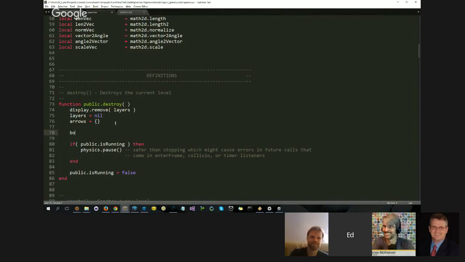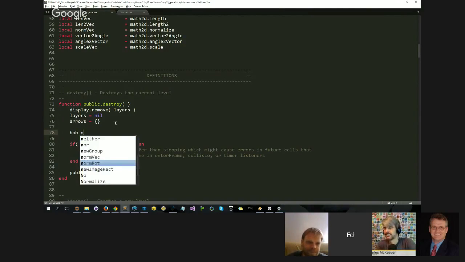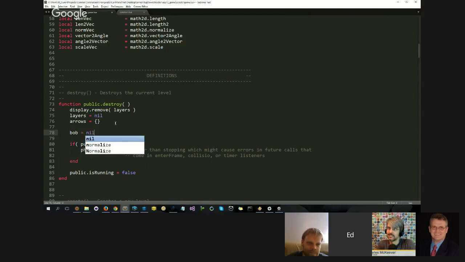I made a variable named Bob that I know I'm going to need to nil out when I destroy. So let's just do it now. The reason I'm lazy about this is usually because I put destroy someplace weird, and I'm like, oh, I got to go search for it. But if I know it's at the top of the file, it's very easy to find. So my lesson here is, if you've got a function that you're going to edit all the time, put it someplace where you can find it.